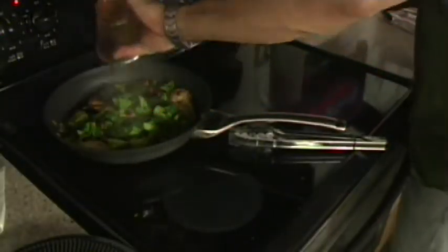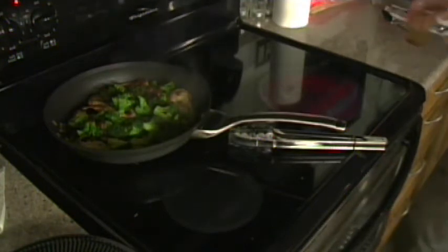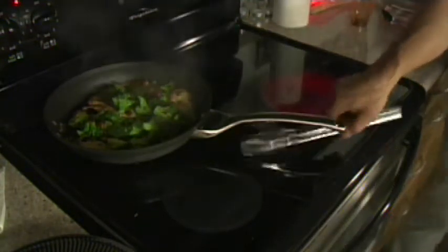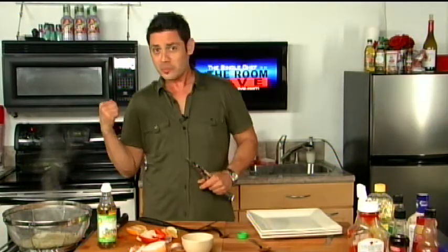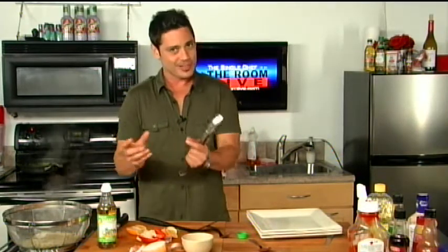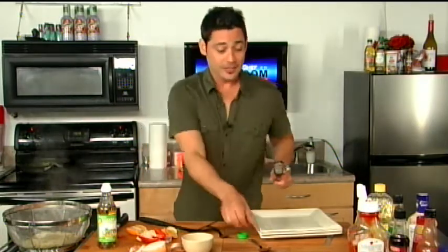But first, it's time for teriyaki time. We're gonna throw that sauce on there and watch some magic happen. Okay, it's not quite like Disney magic, but trust me, there's some culinary magic happening right now. Because what's gonna happen is the sugar is gonna start breaking down in the sauce. It's gonna start to sweeten up, thicken up, the ketchup's gonna thicken up, and all that's gonna dissolve together with the lemon juice and the soy and the rice wine, and it's gonna create a very nice flavor. At least that's what I'm hoping for.